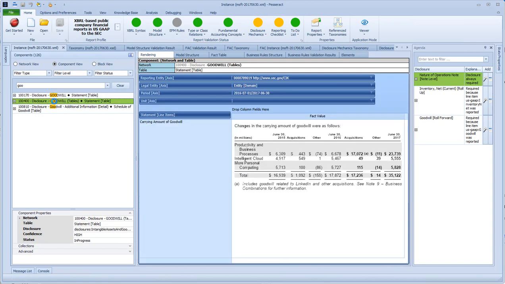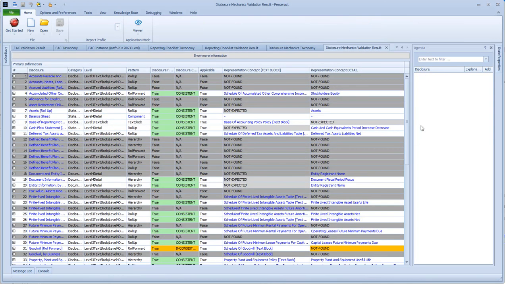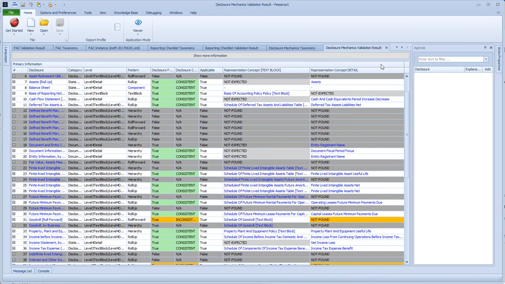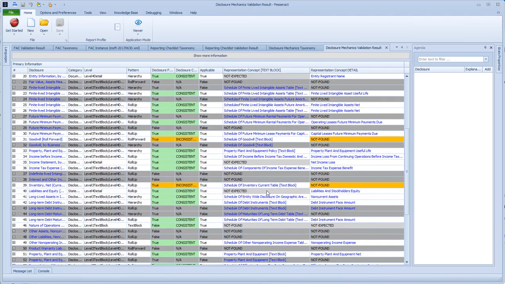But here's the text block. So that's what's going on there. I'm going to rerun this. And you'll see here in the disclosure mechanics validation that it found the level 3 text block, but it didn't find the level 4 detail.